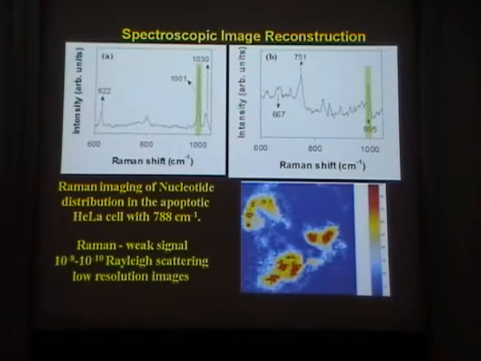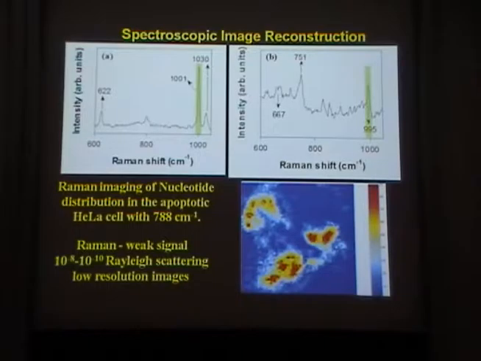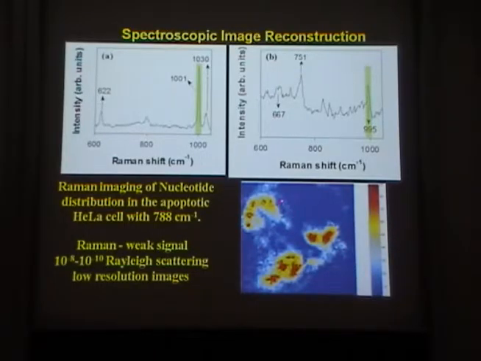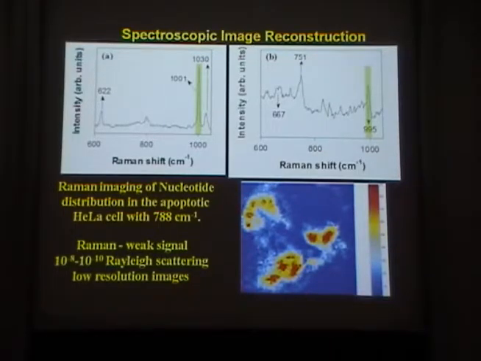Now let's talk about different things. If you don't want to do spectroscopy but want to do microscopy — chemically selective microscopy — for example, I know that this peak is responsible for something biological, so I'm going to put a filter here and see where in space it is. Or I can use different peaks and look at the spatial distribution, meaning doing Raman microscopy. Raman, which is a great technique, is not that great for microscopy because it's not that efficient and takes too long. Suppose you want 10 milliseconds for each pixel and you want to make a picture of a thousand by a thousand — one megapixel. If you try to do that at 10 milliseconds per pixel, you're going to have to wait three hours to get that image. So what people do with Raman is usually compromise the resolution of their picture in order to get it done in ten minutes or half an hour.